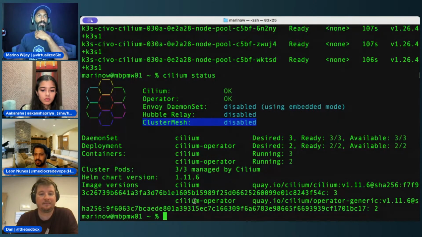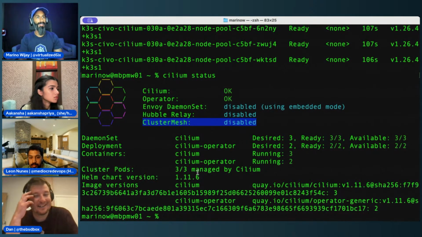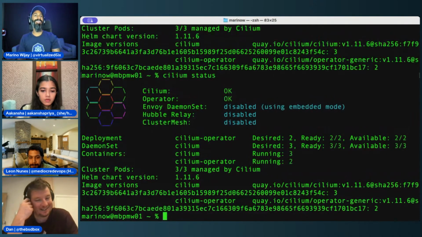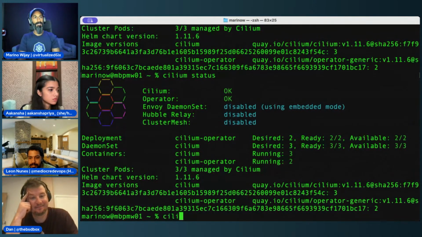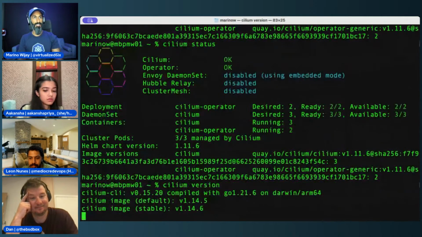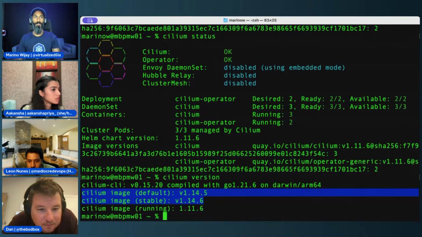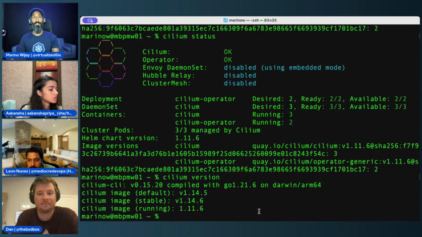So we've got Cilium installed, except look how old I think this version is. I think it's 1.11. I was just thinking that. It's like 1.15 was announced last week. Yeah. So if I do a Cilium version right now, because I've got the Cilium CLI, it tells me that the Cilium image running is 1.11.6, and I've got updated versions, but I don't have 1.15. It didn't let me pull it down. So that's okay. We could even come back and update that, but I want to upgrade this.